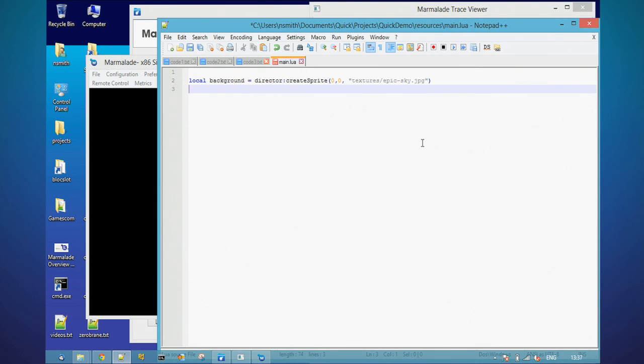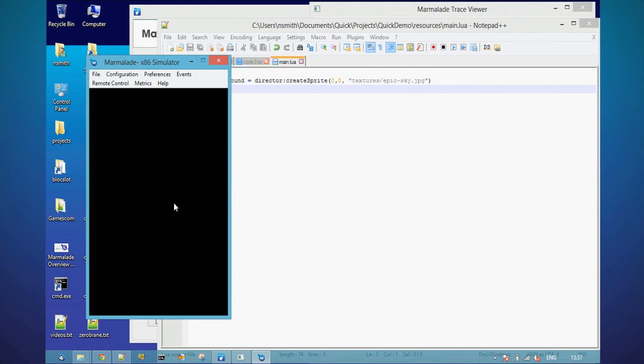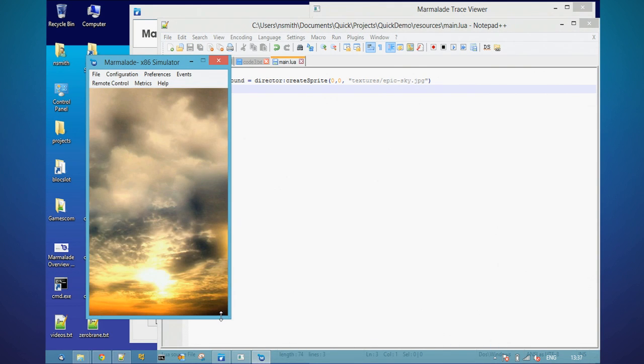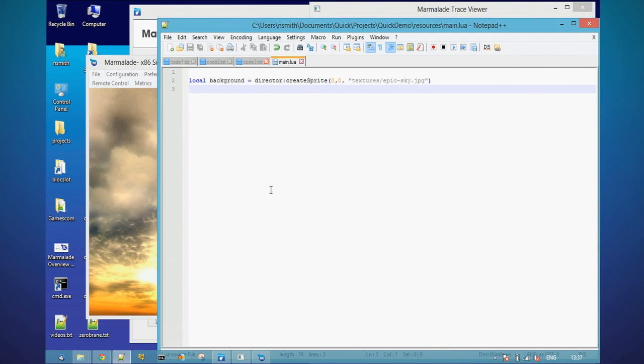Yep. So basically, save that, switch back here, and just press Ctrl R to reload, and there we go, that's our background there. So nothing too complicated or exciting, but very simple to get an image straight into your game. Then we're going to add some ground, so we'll call it ground. This is just going to be something for items to bounce off. So what we're going to build is basically a nice little kind of 2D physics-based simulation, which you can turn into more of a proper game later. So we'll create another sprite.